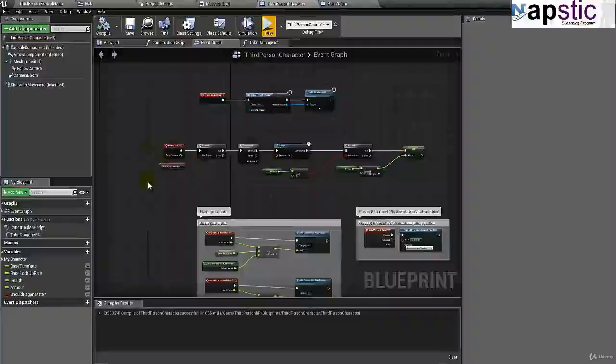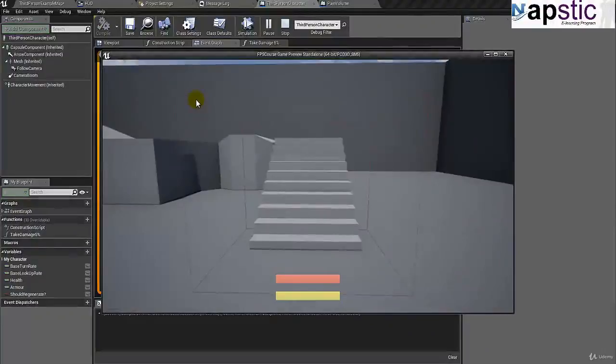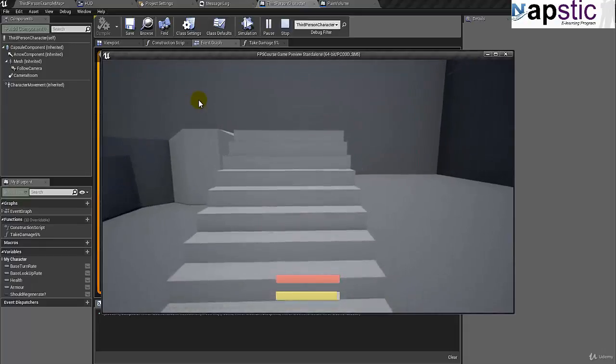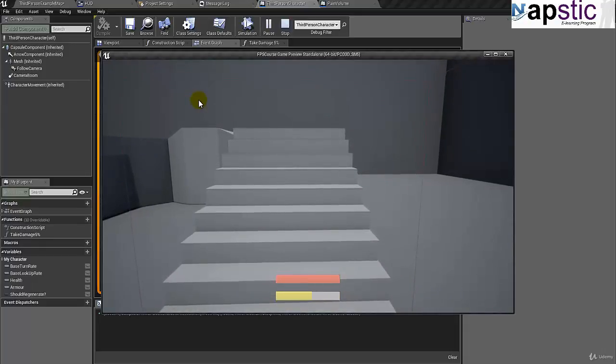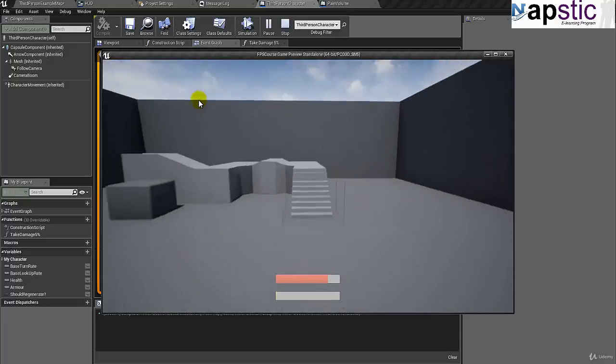Welcome back. So now we have this where we have the Spain volume, which is also showing up. That's because we had unchecked hidden in game. And when we walk in, that takes away some armor, and then once you wait for the armor to turn zero, it goes into negative and then it starts taking the health away like that. Okay, so it works and we tested that.